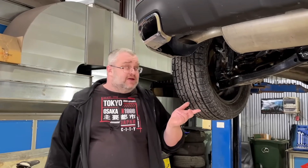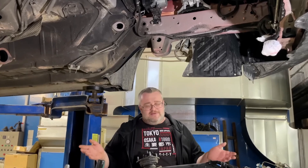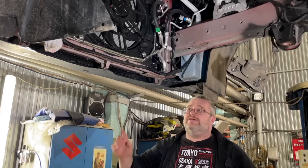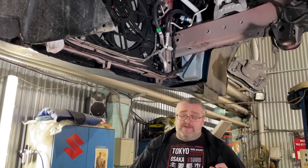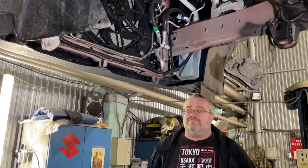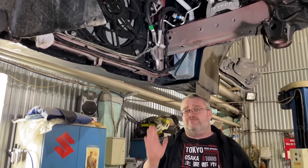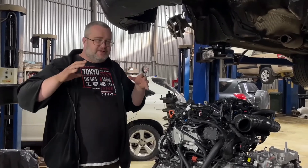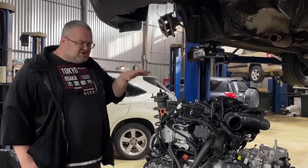The engine is rather small, Ilya says, and is expected to rev quite a bit, producing considerable noise as you speed up or go uphill when the car is loaded. That's likely one reason why Cherry has factory-applied sound insulation on the frontal components facing the engine bay. There are three radiators installed in layers: the first for the air conditioner, the second for the intercooler to cool the turbo, and the third — the main radiator — to cool the engine itself. The engine is a China-made 1.5-liter, 147 horsepower, 210 Newton-meters of torque turbocharged petrol unit.